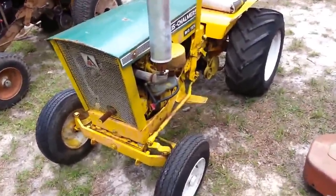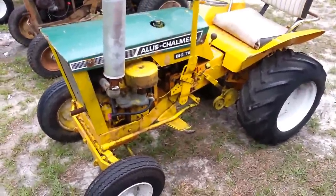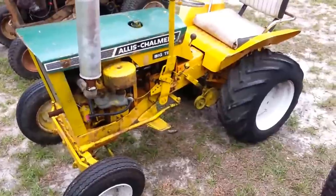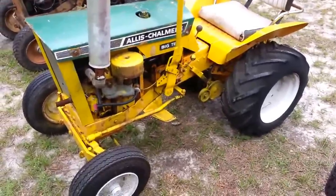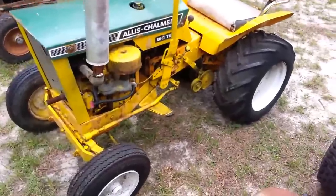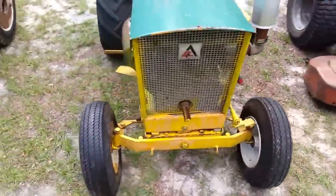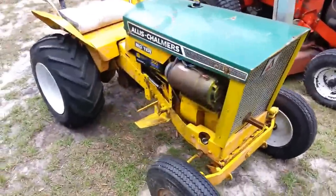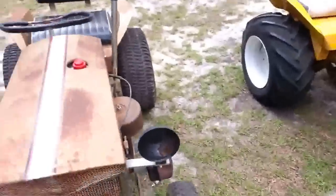Good old 2012. And my big 10 — this is the eBay purchase up in Pennsylvania. Went for a ride to get it, runs like a champ. I think the only thing I had to do was maybe clean the carburetor a little bit — man, it runs awesome. This is probably the worst paint job of all; I think somebody took a mop and painted it with a mop. But one day I'll make it look pretty.